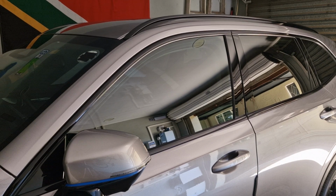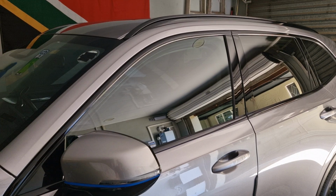So something that I've picked up on that I don't see a lot of people, or any people, asking or speaking about: the functionality to auto close your windows. Now guys, I've had vehicles being able to do this in the past, and I've had vehicles that can only do it on the front windows. So this vehicle can auto close windows both front and back, as well as the sunroof. It cannot auto open them. Unfortunately, I've had a vehicle that was able to open them as well from the key.